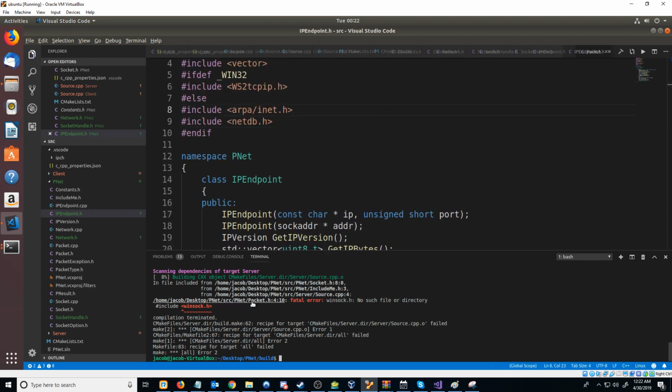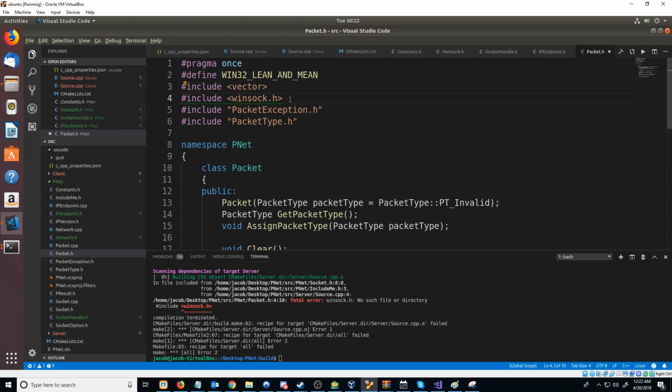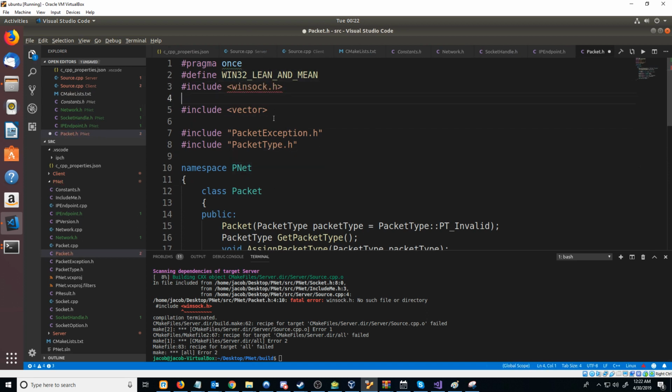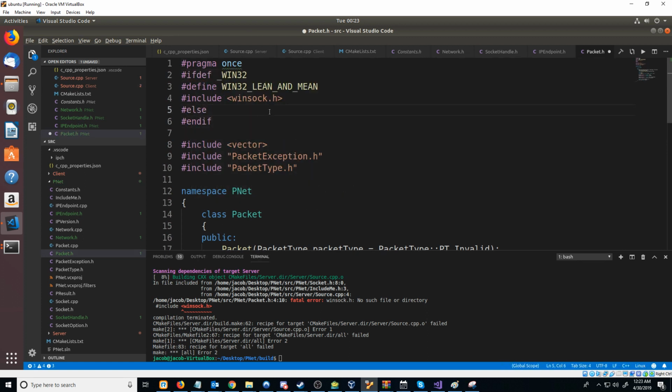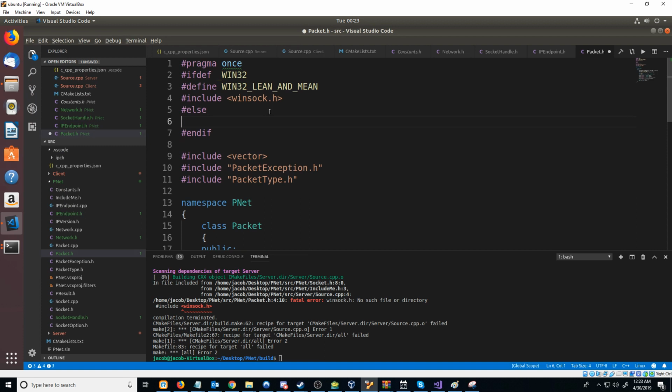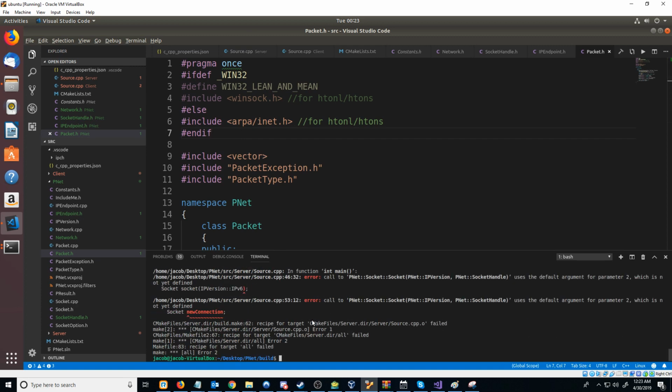Now inside of packet header, we have another WinSock header include issue to address. And really in the packet header, we're only using WinSock for the host to network long and host to network short conversions. So in Linux, that's what we're using inet for. Let's go ahead and try to compile again, see what we get this time.